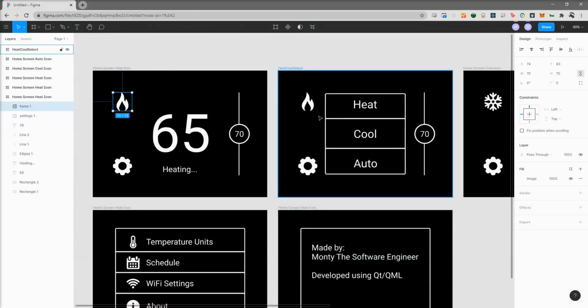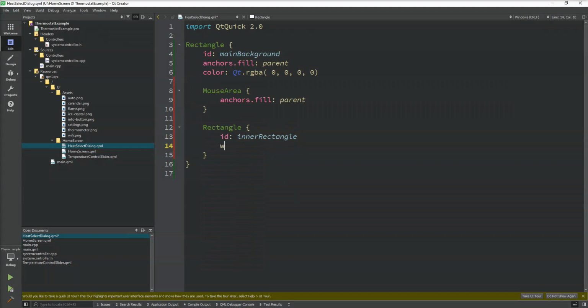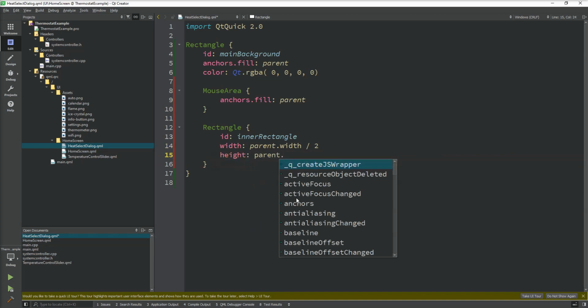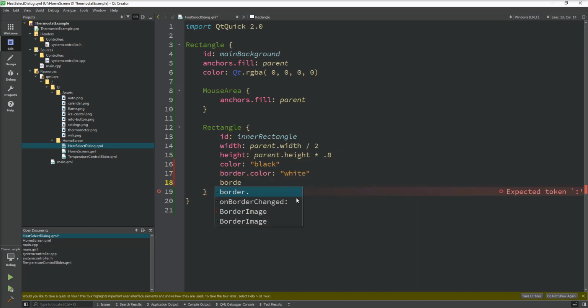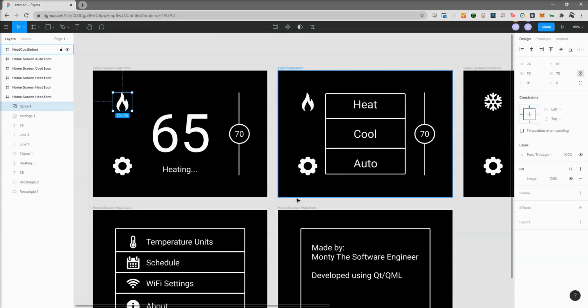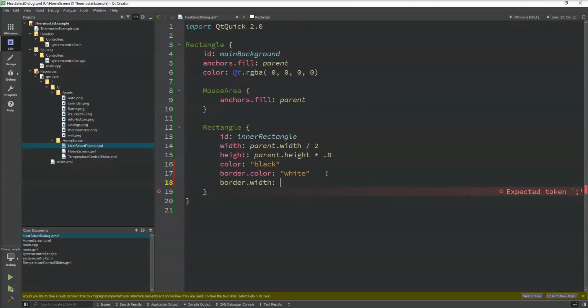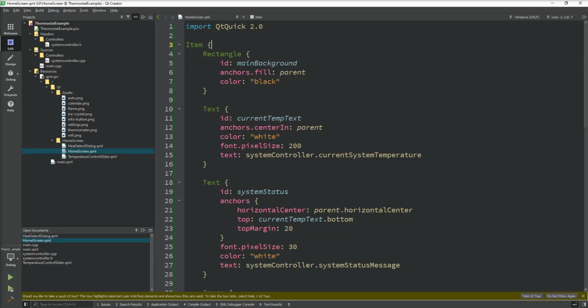And let's see, this will be about, let's try 80% and then 50%. So width, parent dot width divided by 2, and then height, parent dot height times 0.8. And let's make that color black with a border dot color of white and border dot width, what was that? This was 3. Cool.